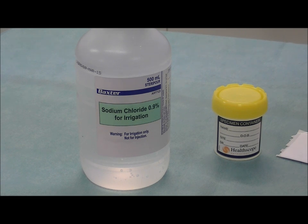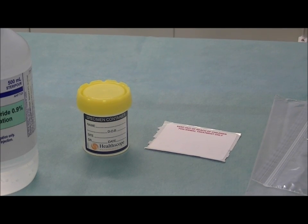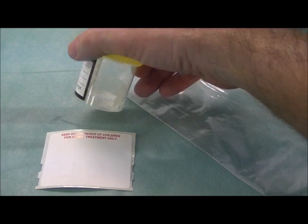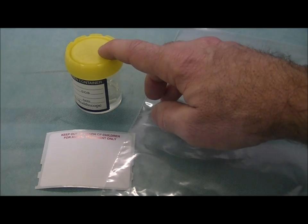The second type of sample that can be used are fresh tissue samples. These can be collected from a live snake via surgical biopsy conducted by a veterinarian, or alternatively collected at the time of a post-mortem on a dead snake. You will need the tissue samples — only small samples, pinhead size is more than adequate — and in order of preference you should collect brain, kidney, lung and liver. You will also need about five mils of sterile saline, a sterile container, a self-adhesive label, and a Ziploc bag. Simply put your tissue samples into the container with a small amount of sterile saline, label it with the snake's name and your surname, and place it into the Ziploc bag and seal that.